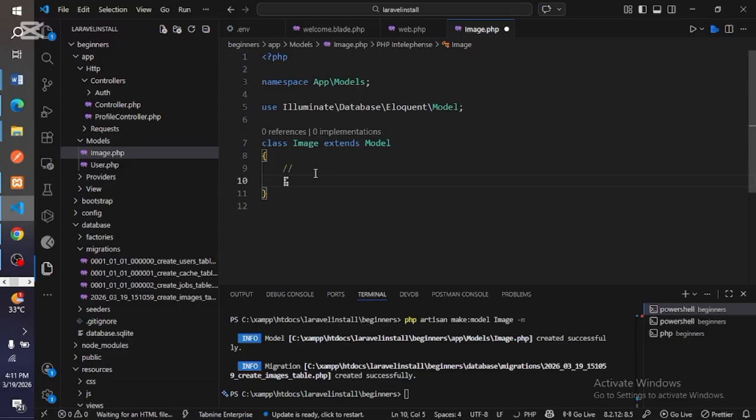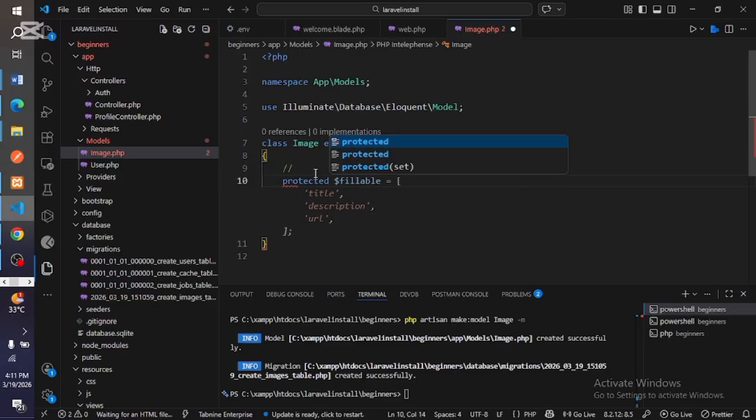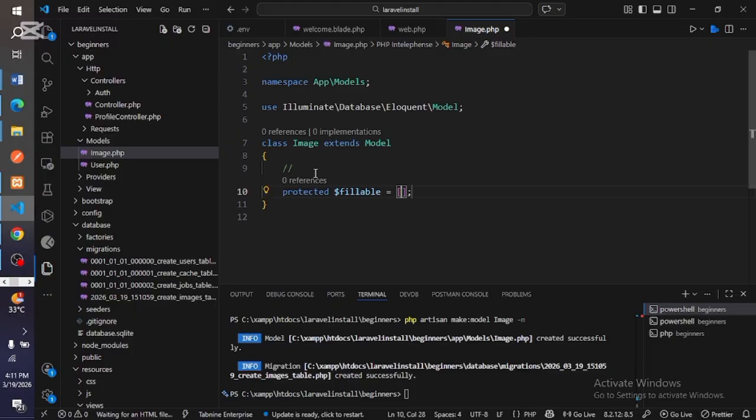So here I'll declare this as protected fillable, equal to, sorry, I want to get the name and I want the image parts, image underscore parts.